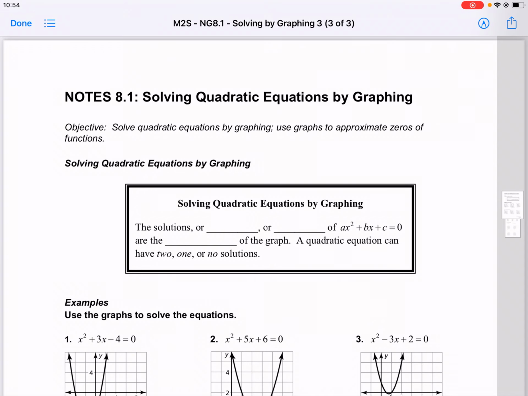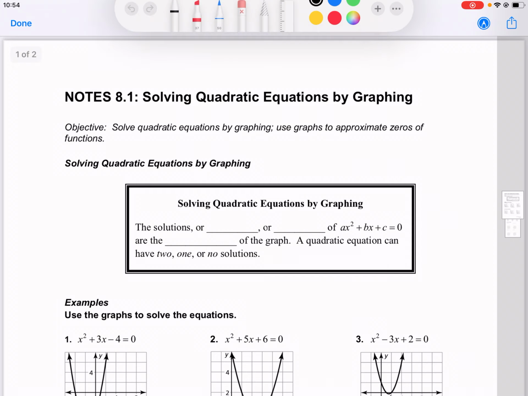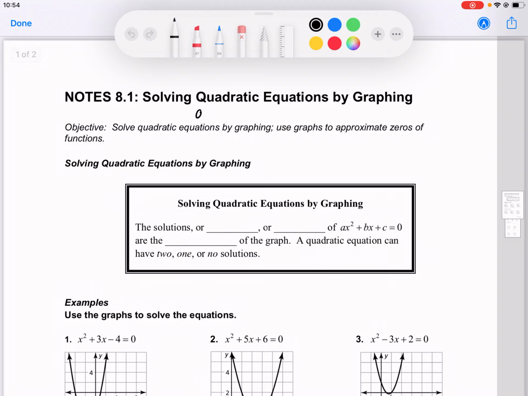Last unit we did a lot of factoring, and this unit we are now going to use that factoring and then also other techniques to solve quadratic equations. So just a reminder, a quadratic is anything in the form ax squared plus bx plus c. The big key is if there's an exponent of 2 as your highest exponent, then it's considered a quadratic equation or expression.